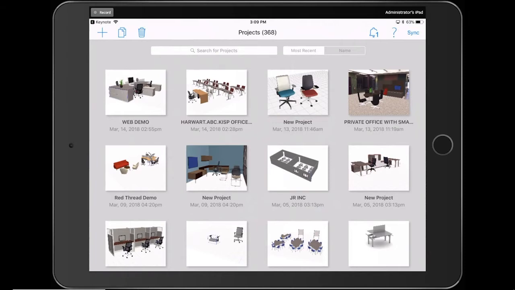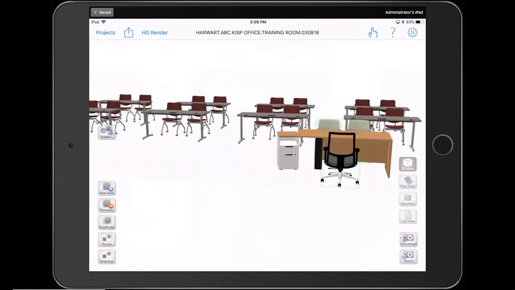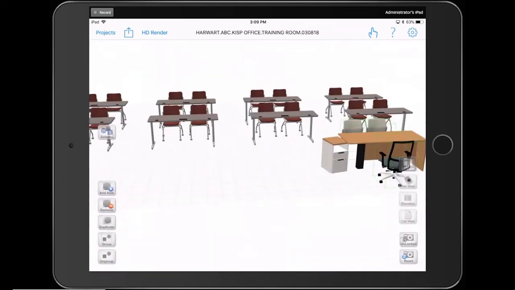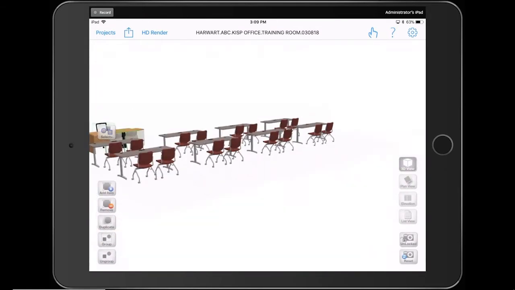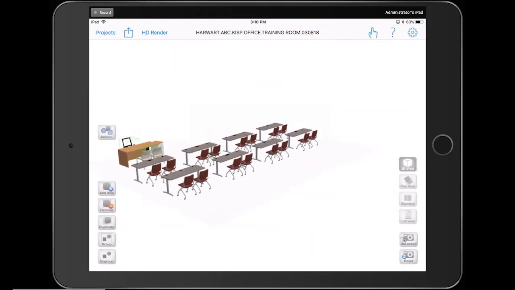And what I have here is a nice classroom, or training room, feature that I created a few weeks ago. You can see it here. We've got some training tables as well as an instructor table. What I want to do at this moment is use one of the sample environments that we have in kits, in order for my client to see what this space looks like within the context of a building, right?